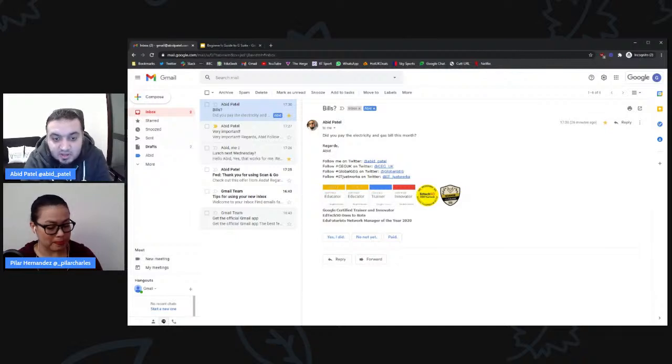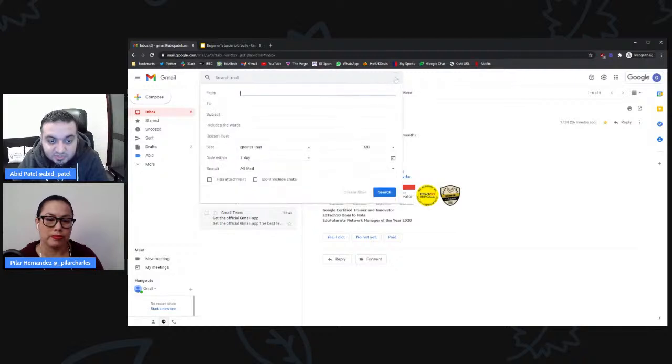Yeah. So as you can see, I've got lots of emails from myself here. Now, if I want to automatically filter them, I can do that in several ways. I can click on the search options here, type my email address in manually, and then click on create filter.